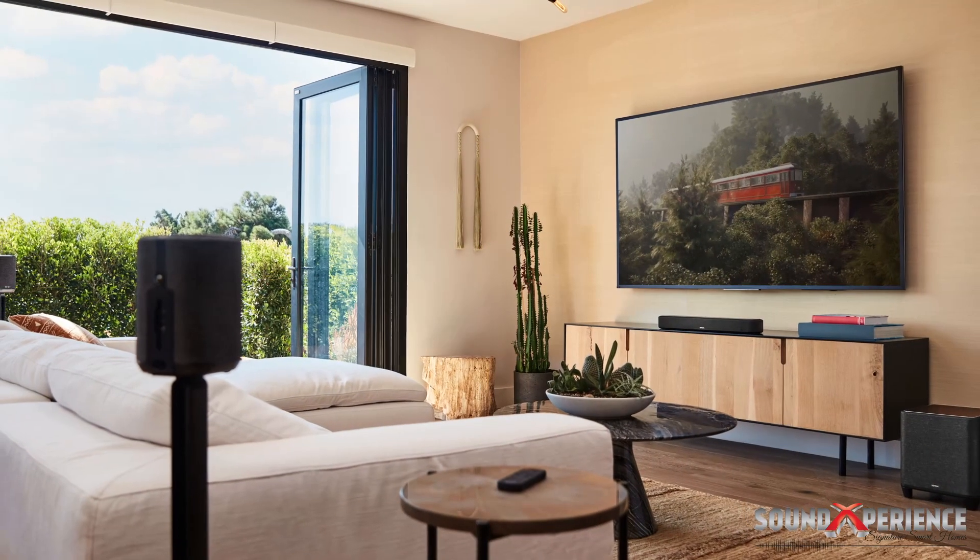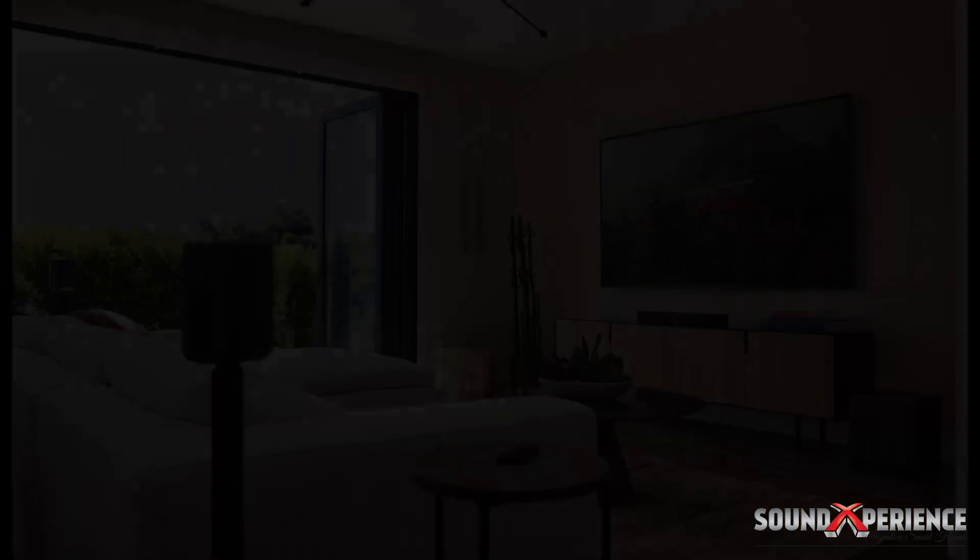Stream from popular music services and make use of quick pre-selections with just a gentle touch. Enjoy your music wirelessly with Denon Home and HEOS — easily set them up for multi-room streaming, or pair multiple speakers together in one room for a wireless home theater system with surround sound. To wrap things up, the Denon Home speakers are absolutely beautiful and jam-packed with features, delivering legendary audio from a compact frame — the perfect choice for your wireless multi-room audio setup.